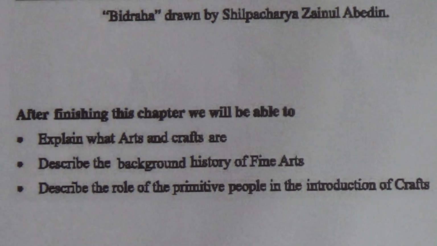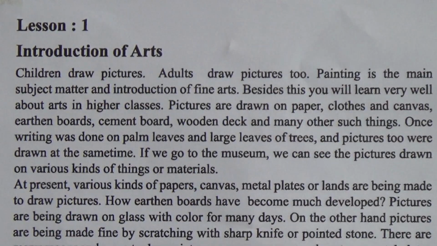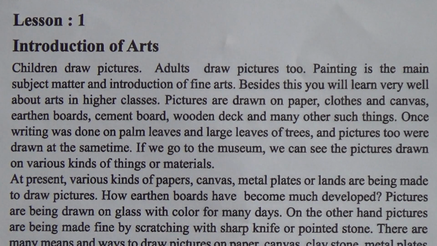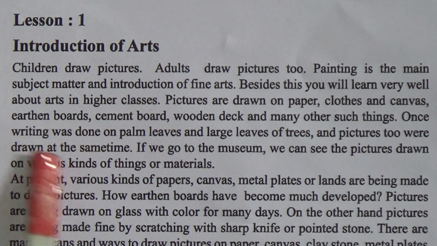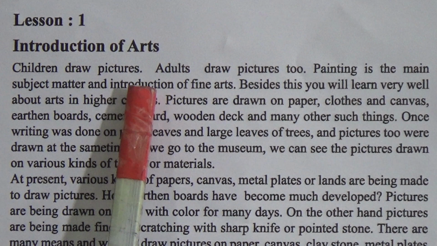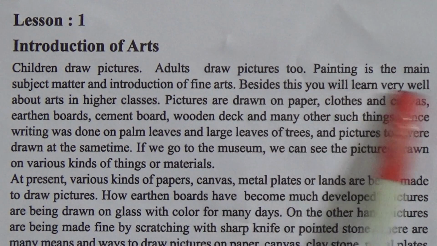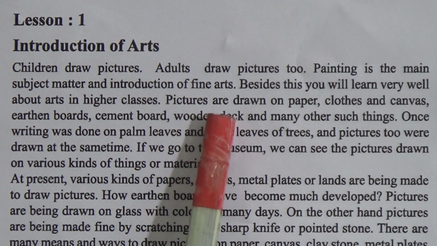Now I will read from lesson 1. That means this one is your reading class. That's why I will read, you will listen and read with me also. Lesson 1, introduction of arts. Children draw pictures. Adults draw pictures too. Painting is the main subject matter and introduction of pioneers.